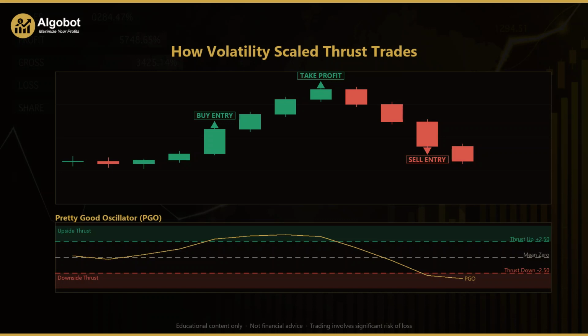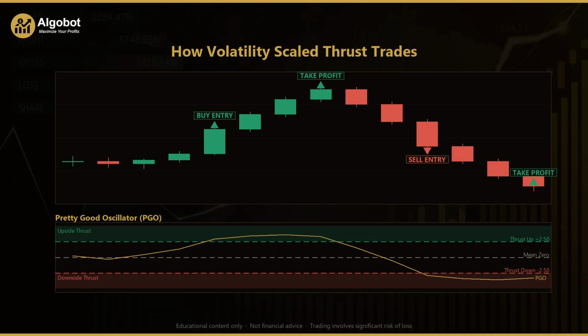Price keeps sliding, and the oscillator presses down toward the lower dashed line. On the 11th candle, price drops sharply, and in the sub-panel the oscillator crosses below the negative 2.5 line. On the prior bar it was inside the band, and now it has thrust outside it to the downside. That fresh downward thrust prints the sell entry marker. The strategy places its stop above, again at 2 ATR, and its take profit below, at 3.5 ATR.